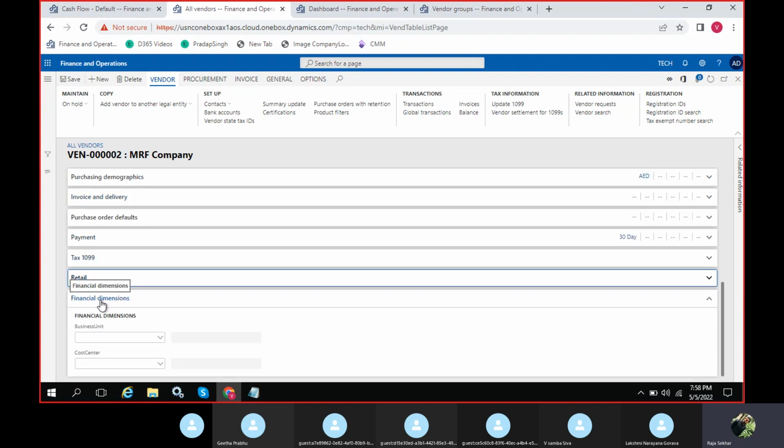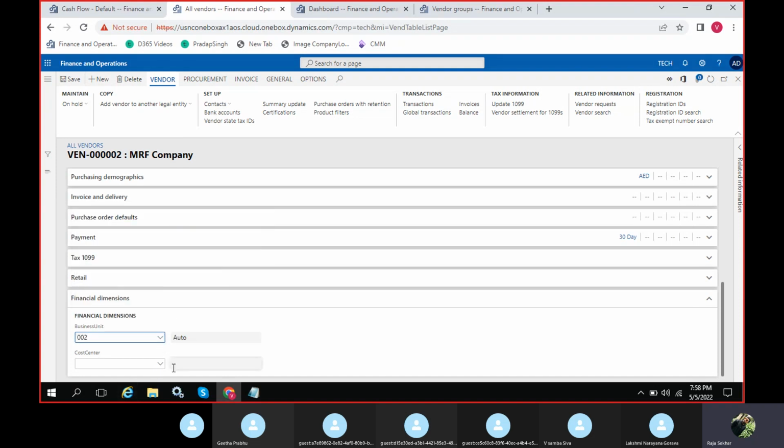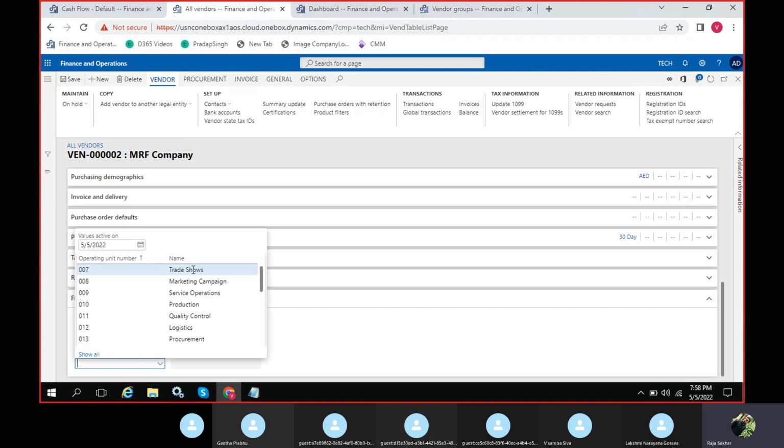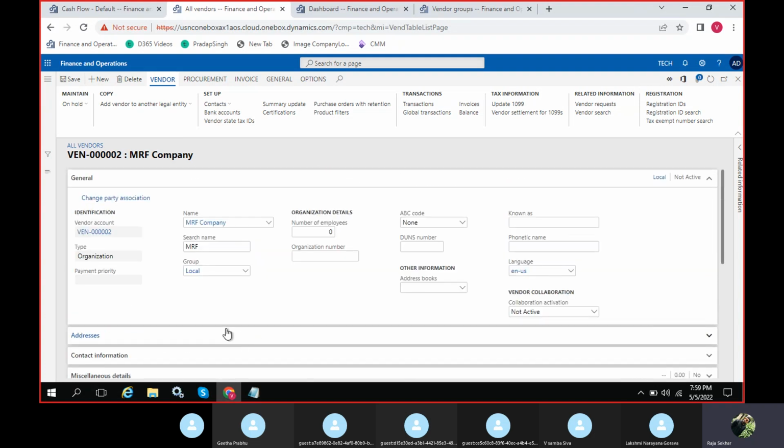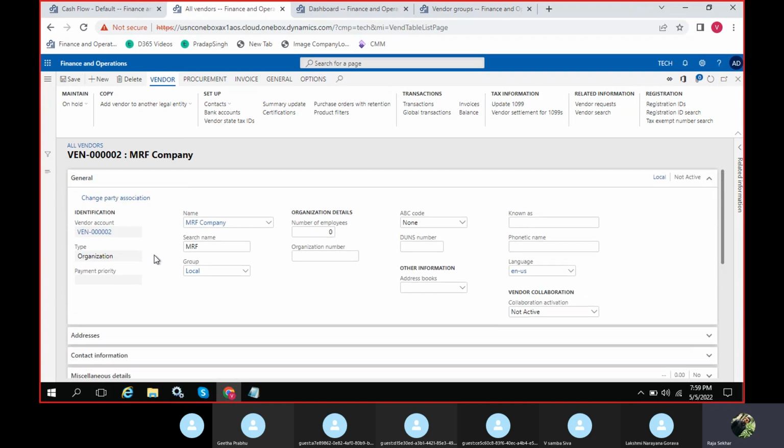This is again financial dimensions. If you want to automate your financial dimensions, here itself you can automate this. And then trade shows, marketing, whatever you want. The dimensions also you have defined here. So save it. So your vendor is ready now.